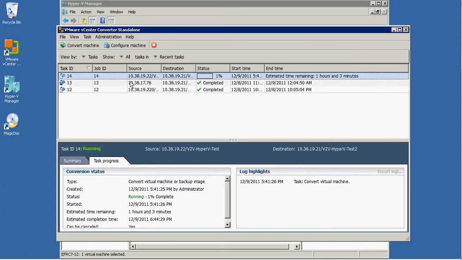So it's running this specific job, and the task progress shows you the status, the start time, the estimated time.